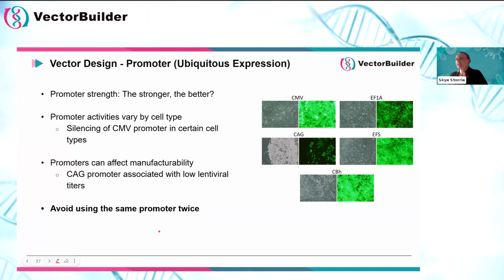Additionally, a common mistake we see repeated quite a lot, and a very important consideration, is that you should not have repeat sequences in lentiviral vectors. This is because these sequences can recombine, and this leads to truncation or even deletion of parts of your gene of interest. This also applies to the promoters you're using. So you should never use the same promoter twice.